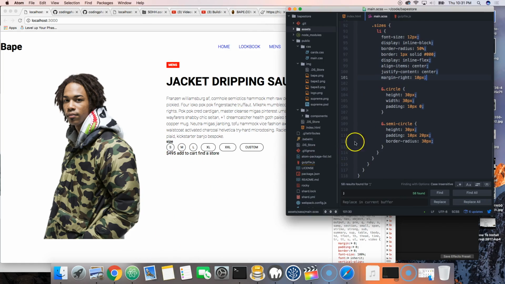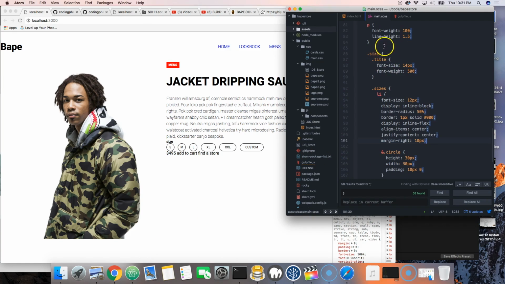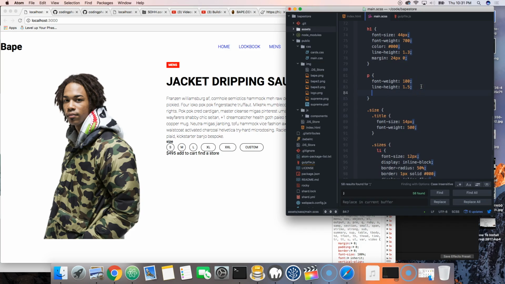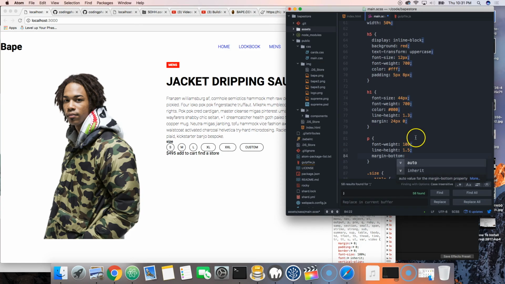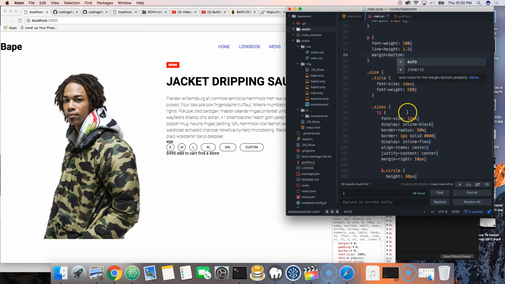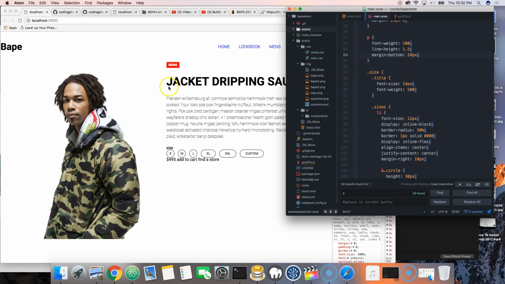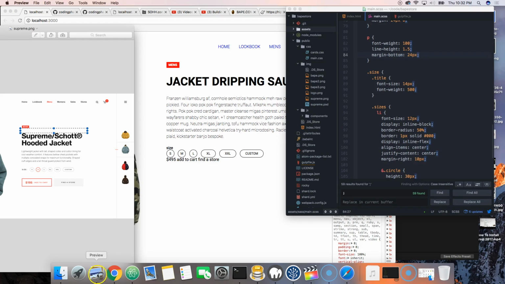Now let's give her a space between the bottom of the paragraph. So we're gonna say margin bottom. Let's do, what was the size of this thing? 24 pixels. That's another thing that you guys gotta learn. Line hierarchy. You see, it just looks more cleaner. When you give everything almost the same size and the same spacing, it gets more cleaner.